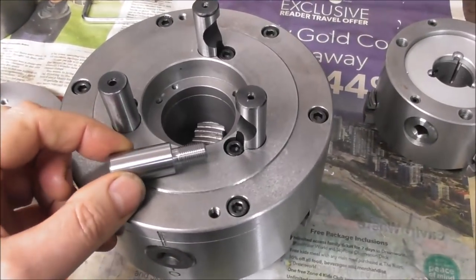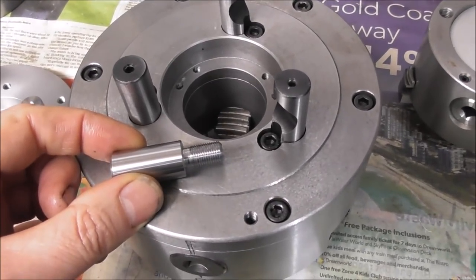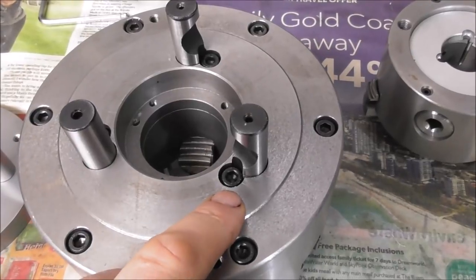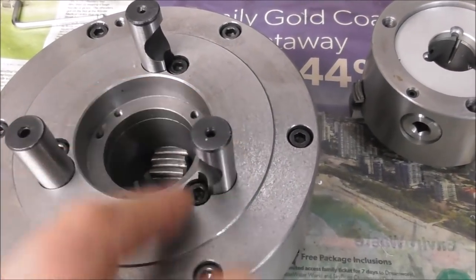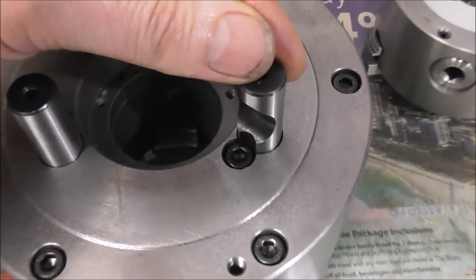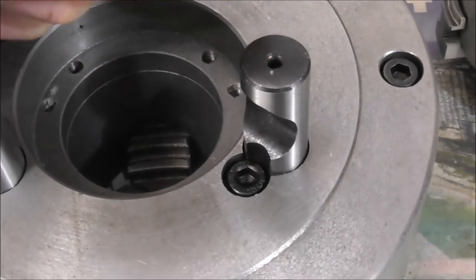So you may know that a D14 chuck stud is held in with a thread. In this case it's a 10mm, 1mm pitch thread, and it's screwed into the backplate, and it's located in a rotary position, so it's free to float a little bit, but it's held in the approximate position with this cap screw operating in a collet, in a scallop. And they do that so that the studs and the back plates are all interchangeable.